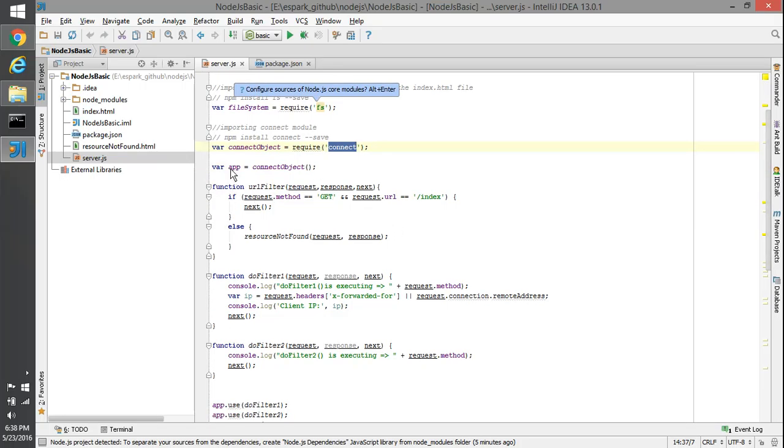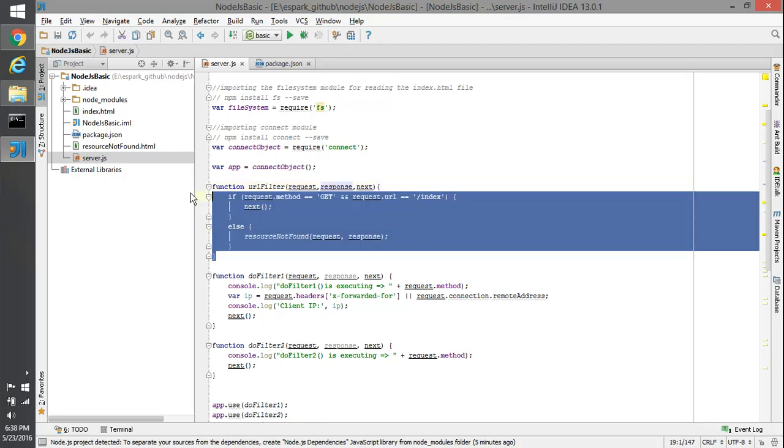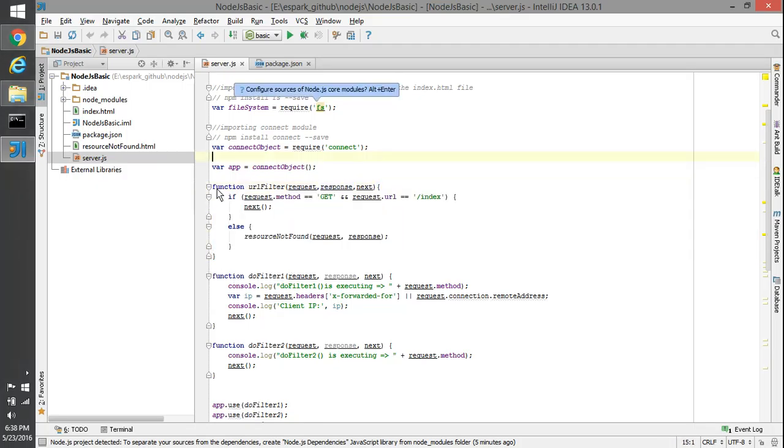We have created a function, url filter. Whatever request comes to the server, it is going to trace that, with the help of the request and response objects. It is similar to a servlet filter in Java; in the same way we have these filters.